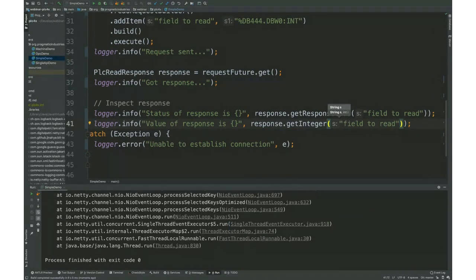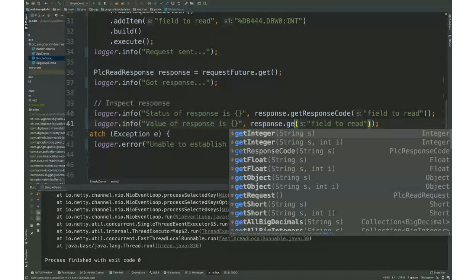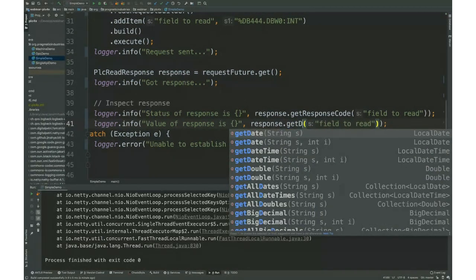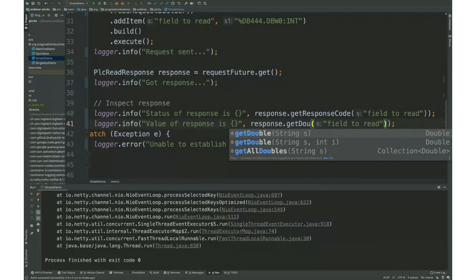Interpret does not mean interpret the bytes as integer, because above here we give it the type, so internally it knows what kind of type this is. But for example, if I would now say get long, but I ask for an int, then we will automatically cast it to a long. I mean, from int to long is not so interesting. But if, for example, I said get double, then we would give you a double. So we will do the conversion automatically whenever it is possible.